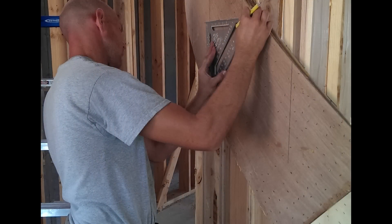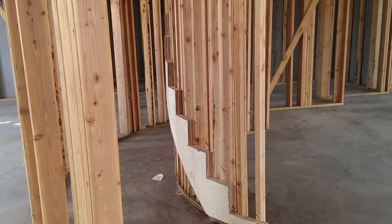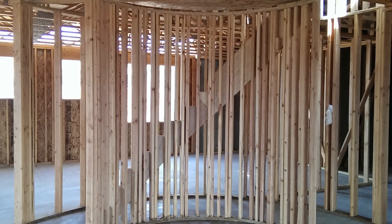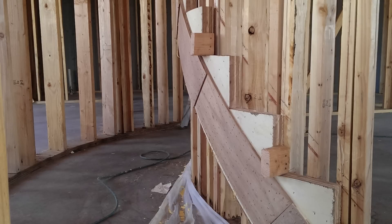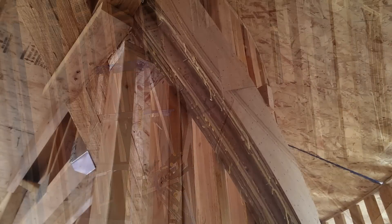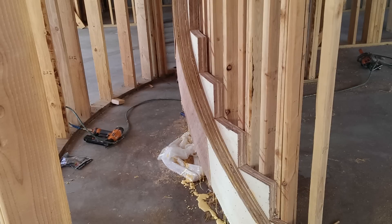Once the stringer was two inches thick, there wasn't much reason to continue making the stringer 16 inches high. Two inches was plenty for the treads to rest on. So, carefully plotting each rise and run on the stringer, I cut out what I could with the circular saw and finished it with the sawzall. All remaining 16-inch strips of Luan plywood were cut down to 8 inches, and the process continued. At this point, it was about making a curved 6-inch-thick beam. A total of more than 15,000 staples were used to hold the laminations together.